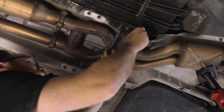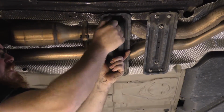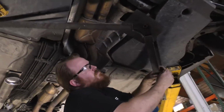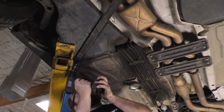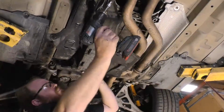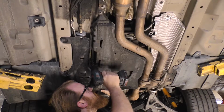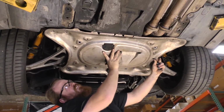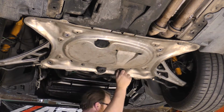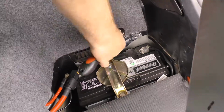At the center of the vehicle, install the tunnel braces and tighten the hardware. At the rear of the vehicle, install the V-shaped support rod and tighten the hardware. Install the plastic splash guard under the transmission. Install the front reinforcement plate and tighten the hardware to 43 foot-pounds. Reconnect the negative battery cable and tighten the nut.